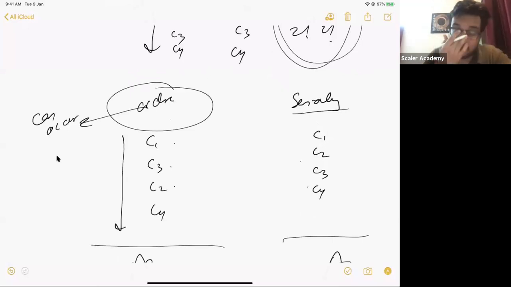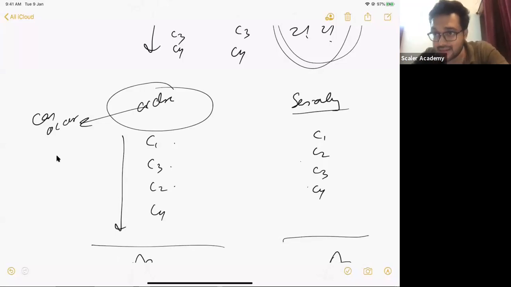Does that make sense to everybody? So serializable gives you the promise that whatever order in which I'm going to run my operations is going to be the order which gives you the same result as if they were running serially. They are not running serially. Never assume they are running serially. They're still running concurrently, but you would not allow any operation to occur if it would change the result.